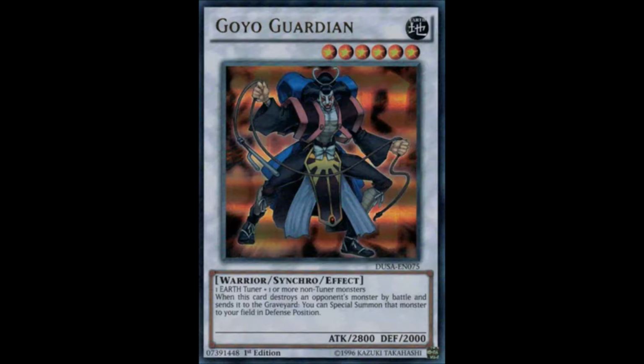And yes, this card used to be a genuine threat during the early Synchro era, because first of all, it got an errata, which made him require an Earth Tuner. He used to be generic as well. So this was a very genuine threat, since he can basically snatch any powerful boss monster.